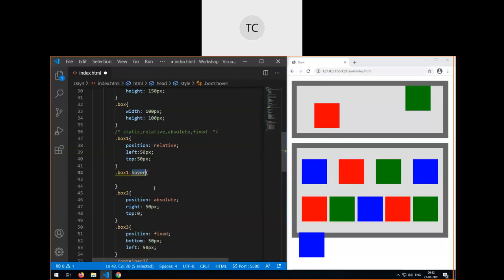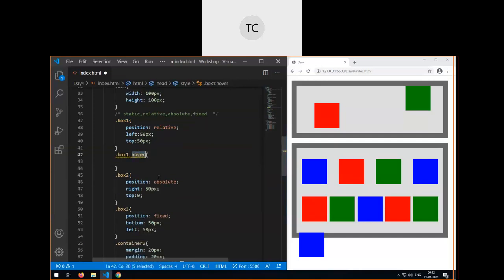Now this hover is a pseudo class which will be applied to your element when your cursor hovers on that element. For example, I just want to check whether it is being applied or not. Let us change the background color to, let's say, blue.